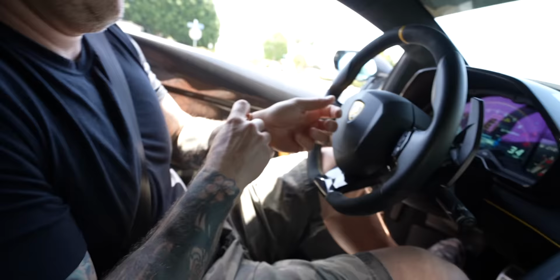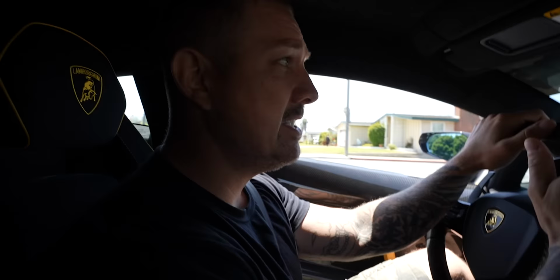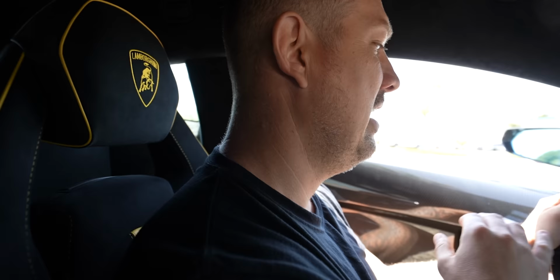Let's just take all the jewelry off and leave it here, because there's been a lot of robberies, and I'm not even bullshitting. Tons of LA robberies right now where they're following exotic cars and then jacking you in the middle of the day on the street for any watches or jewelry or anything like that. So I'm actually gonna leave my stuff at the shop. You gonna wear yours? No one's gonna mess with me. Oh, Jesus. I'd be like, no, get lost. They'd be like, sorry, Dave. I apologize. I was merely trying to run a business here.